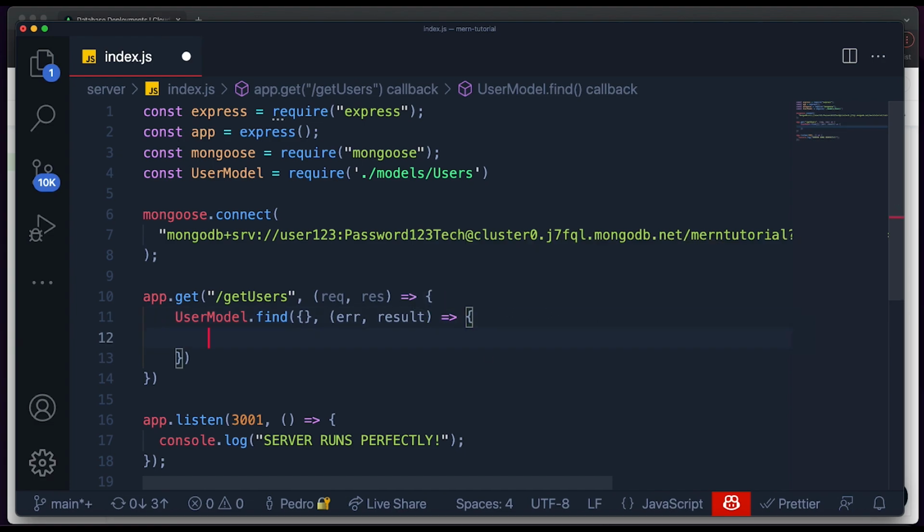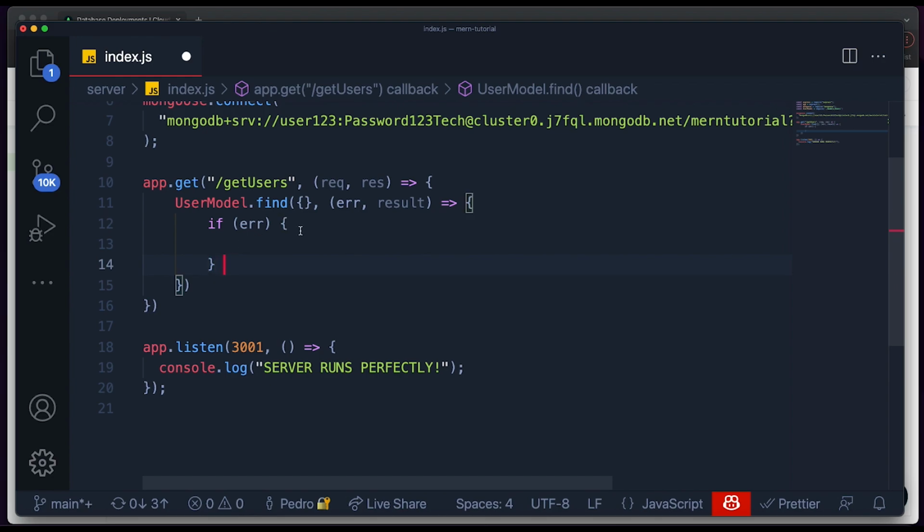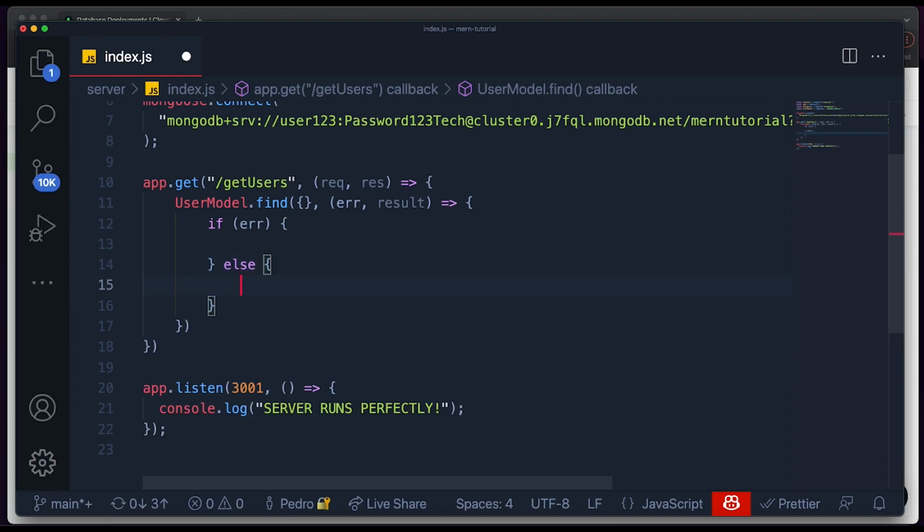So we can basically just have the simple syntax format, which just says if there's any errors, then I want to handle those errors. I want to do something related to that, like understand why there was an error making the request. But if there was no error, then I want to return back to the front end the result that we just got back from our database.